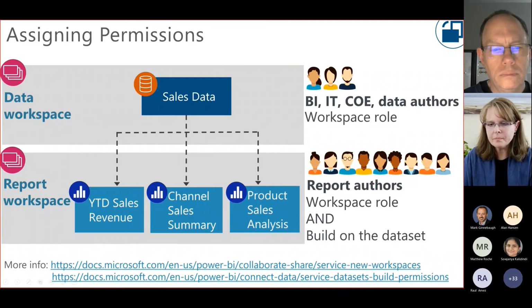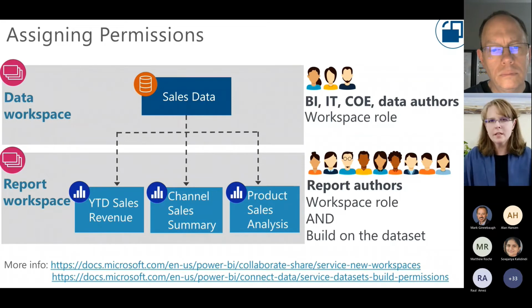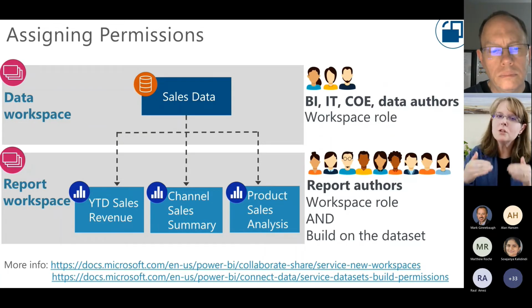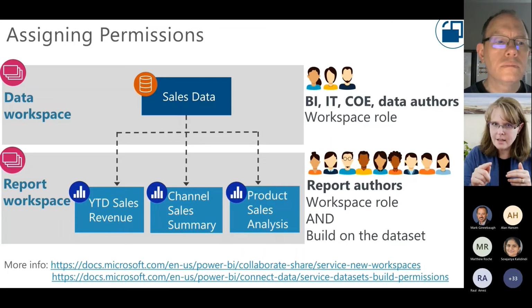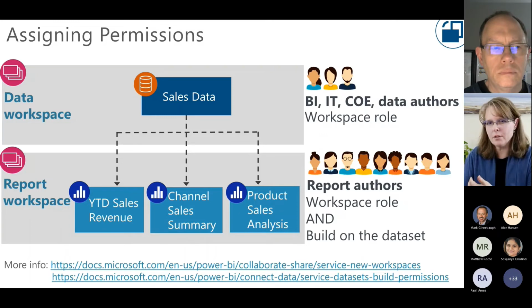And then these report authors only get the build permission on the data set. Because the problem, if these are all in the same workspace, is you end up having the honor system for report authors that say, I promise I'm not going to touch the data set. And sure, that can work sometimes, especially in small teams. I'm not saying make it harder than it needs to be. But if you need to protect that data set and make sure it's not inadvertently edited by someone unauthorized, this is a good way to do it.